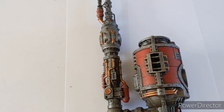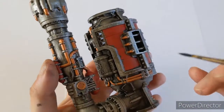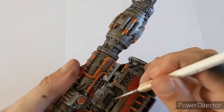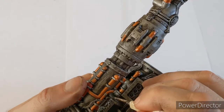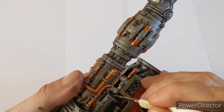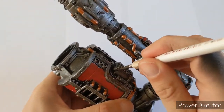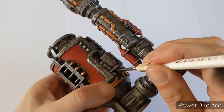So I'm just getting my paint out. Okay, and it really is as simple as before. We're just going to go outside in, cover that area up. Across the top, don't forget that. From the other side, the bottom here.